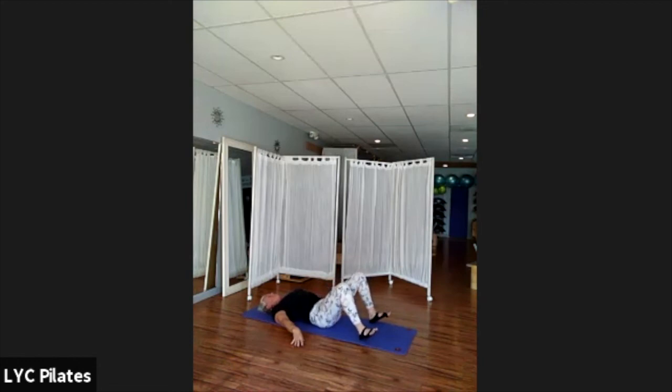And now when we come up on this next one, we're going to hold. So we're going to curl up, find that bridge. Knees are reaching over the toes. I'm on my heels. I'm just going to pivot on my heels as I bring my knees towards each other, and then open them back out. And together. And open. Together. Open. Good. Squeeze those inner legs together. As you bring those legs together, squeeze them together.